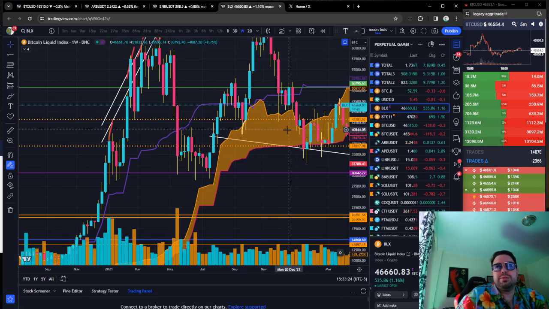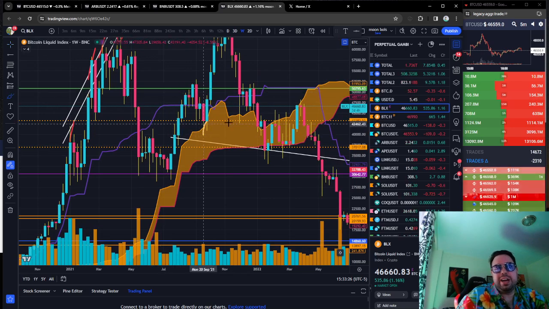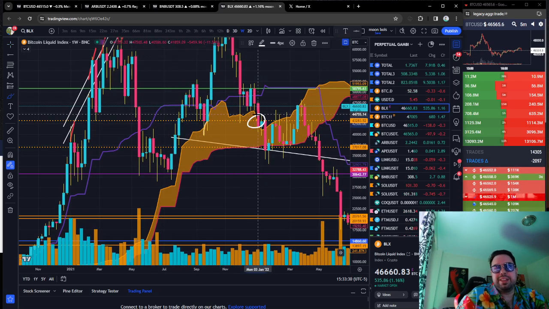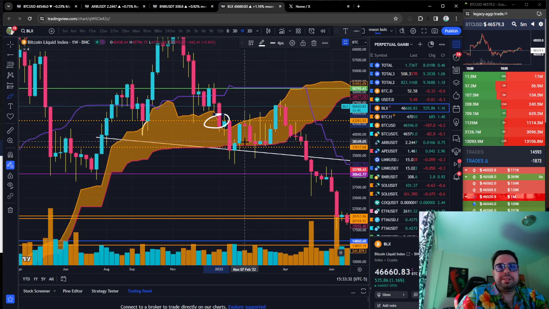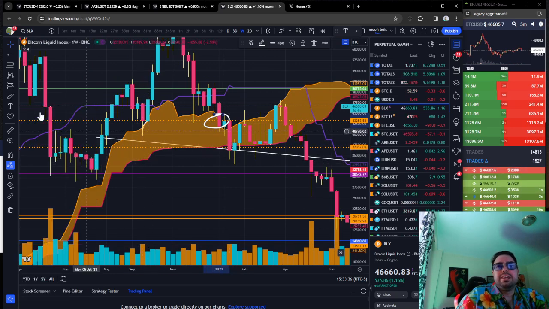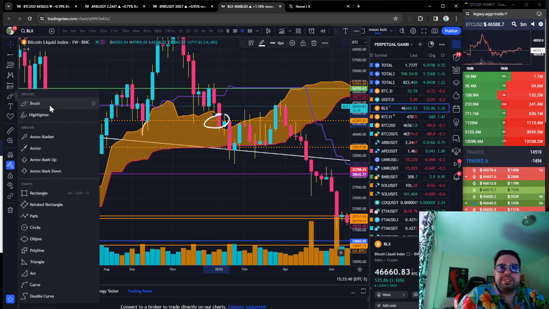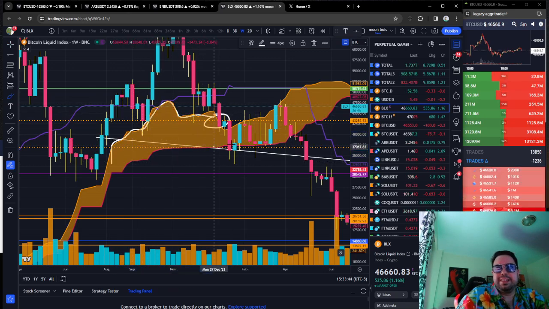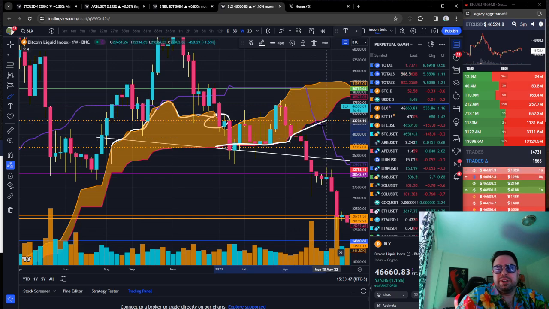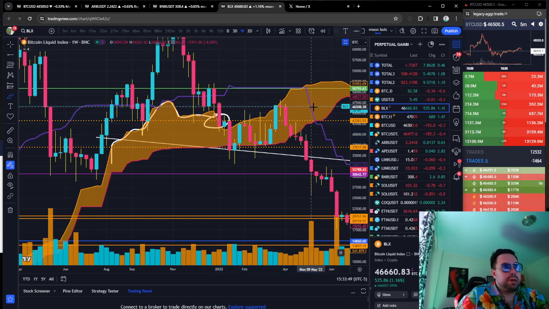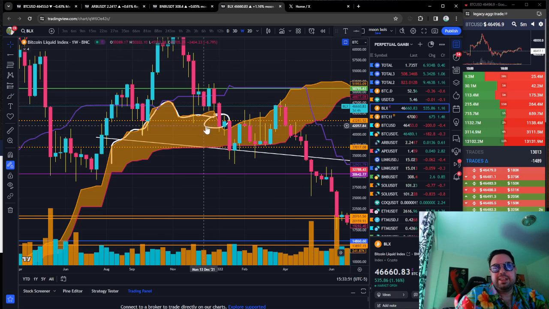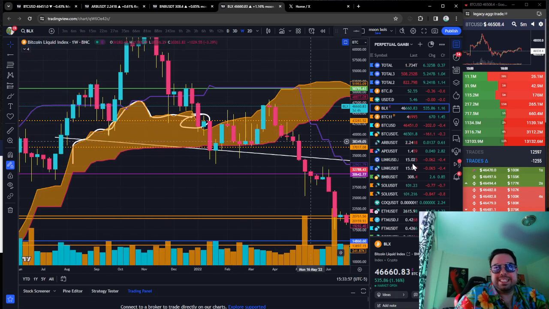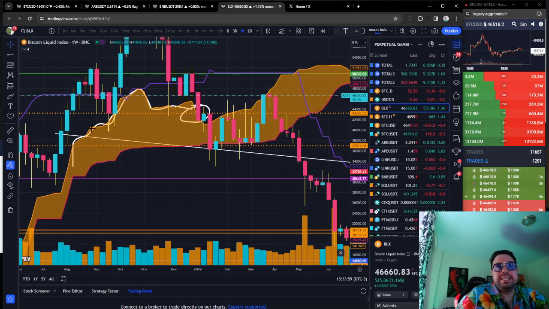So once you go into the Ichi Cloud, though, you've got to view this as like a portal. The moment you go into the Ichi Cloud, and it's a little bit easier to see on daily candles, not necessarily weekly candles, what was previously, we'll just keep calling it resistance, this becomes resistance, and this becomes support. So it's like you're almost trapped in a portal or a tunnel or a cave, right? Very simple enough. Once you enter the cave, exiting the cave or the portal is a little bit harder.